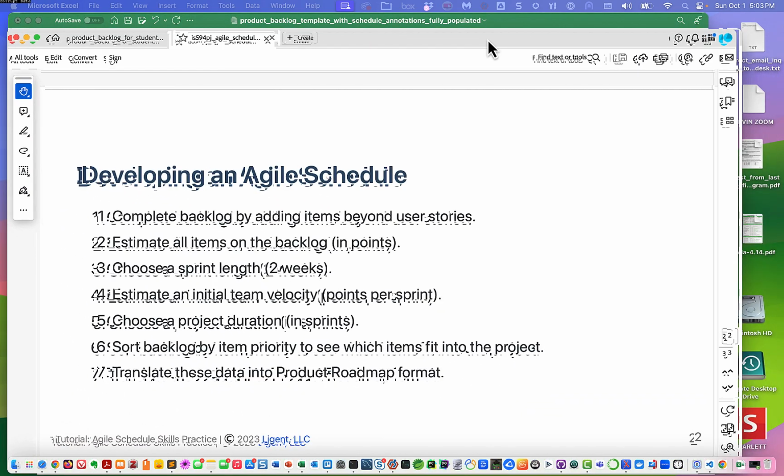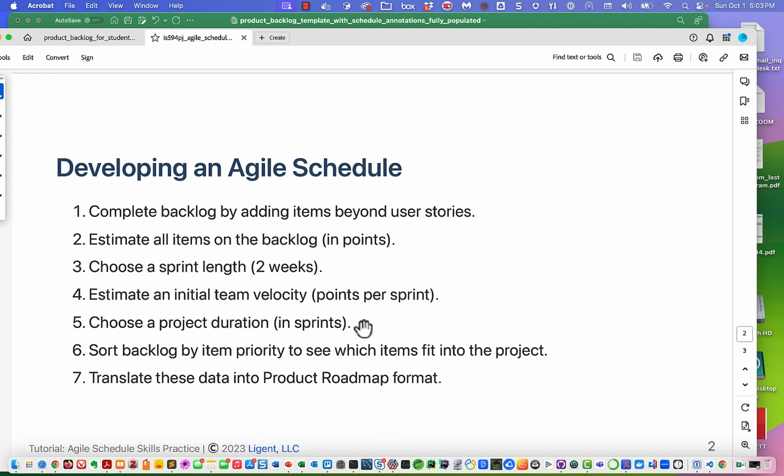Choose a project duration in sprints. So how many sprints have I got? In this case, I was open to kind of figuring out what fit, but I was thinking certainly 3 months or less, more than a month, less than 3 months.